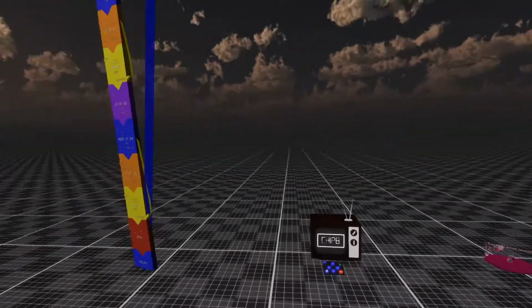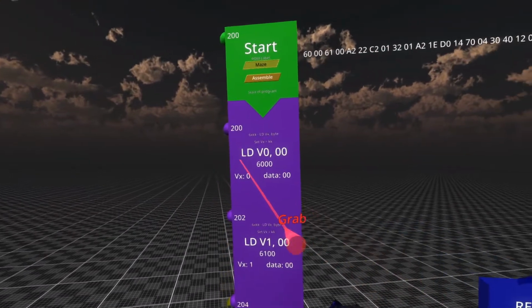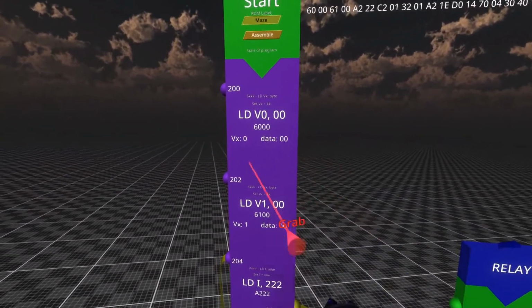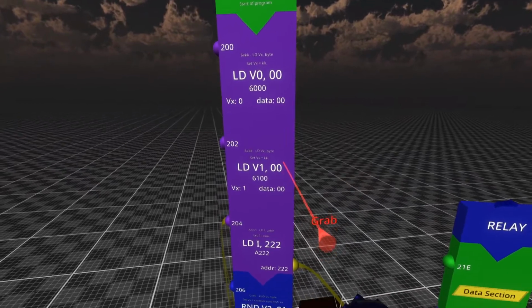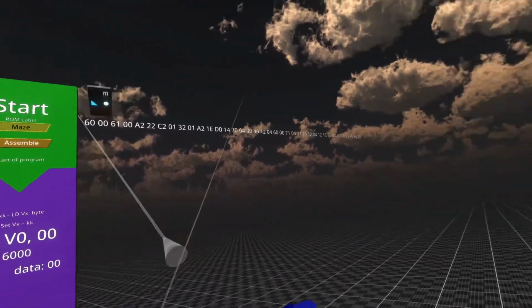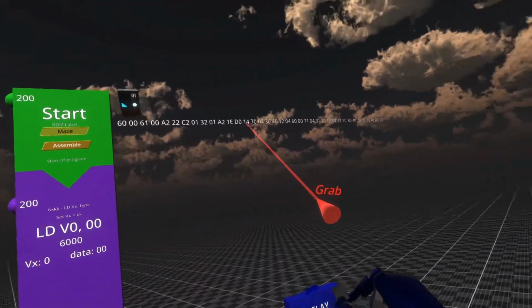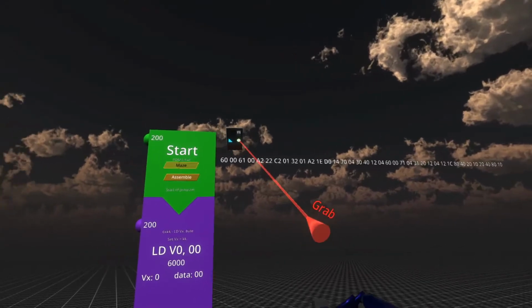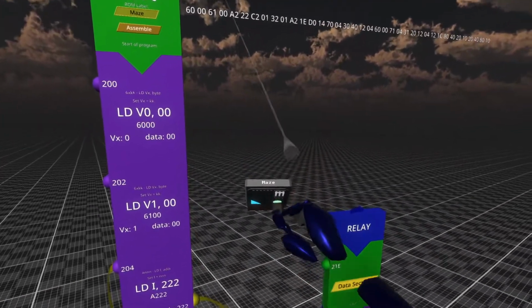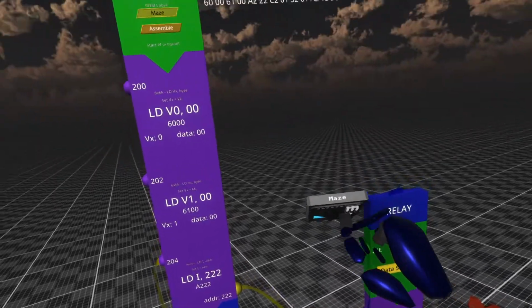It started with the same, load register 0 with 0, load register 1 with 0, and so on, all the way down the program. And if you hit assemble, it scans through these nodes and compiles them into this machine code, and also generates a little ROM cartridge for you, which will run in the Chip-8 emulator from Outsider.